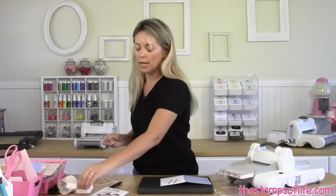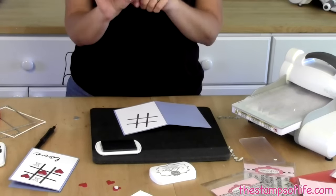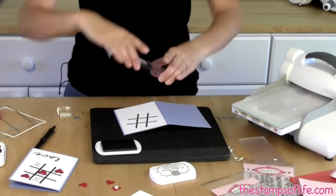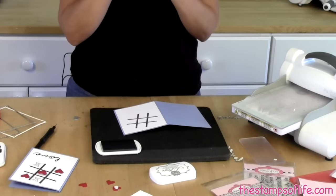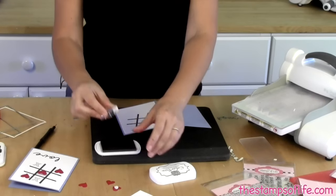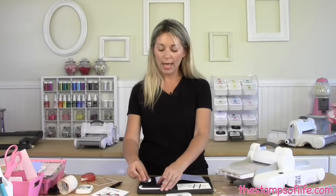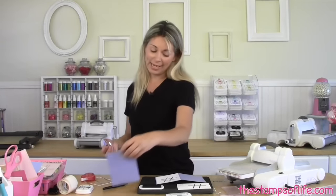The smaller your stamp, the smaller you want your block to be. Why is that? Because you'll have more control. If I were to take this little tiny stamp and put it on this great big huge block, I'd be rocking and rolling and I don't know where I would end up. But with this one, it's just so easy peasy. It's nice and easy. I have lots of control over what I'm doing, and I don't have to worry about it rocking and rolling.